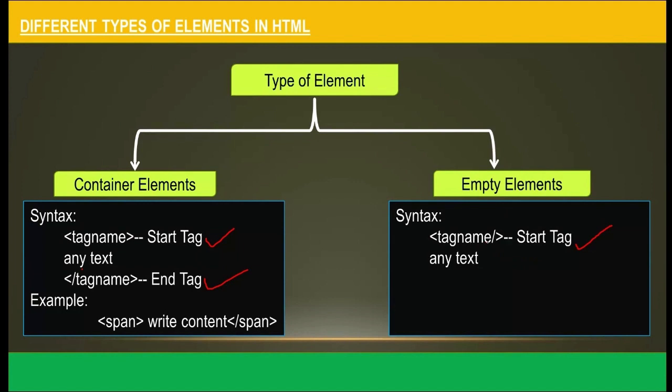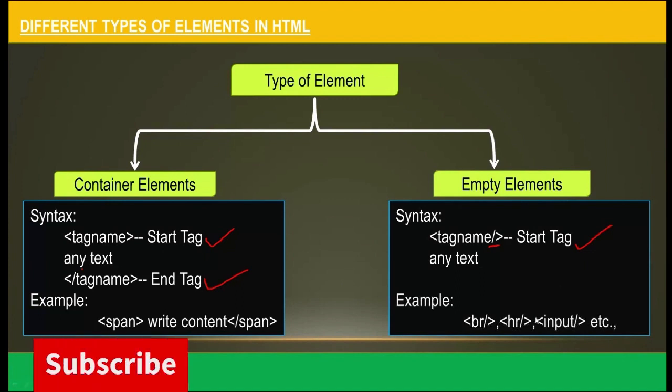And in the start tag we are including a slash, right? The slash is included in the start tag of the empty elements. Let us see some examples of empty elements. We can use the break tag, the horizontal line tag, and input elements. These are the empty elements, so these elements don't require any end tags.